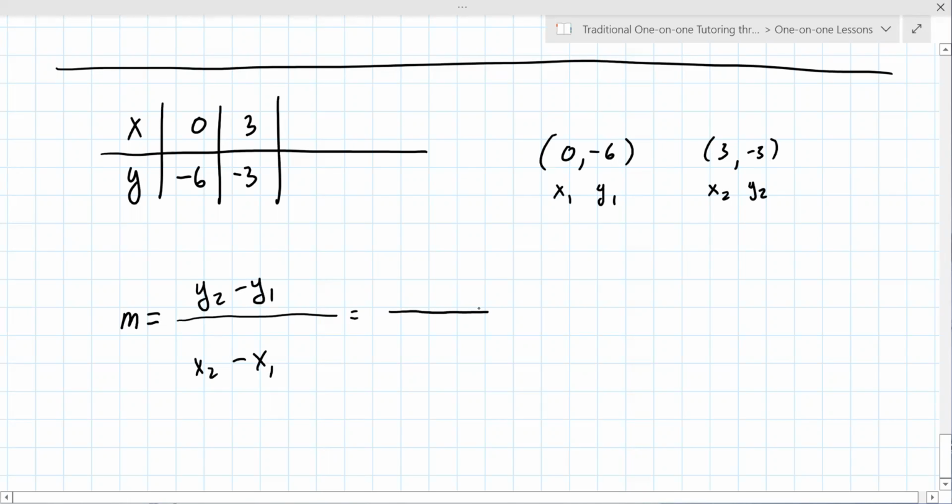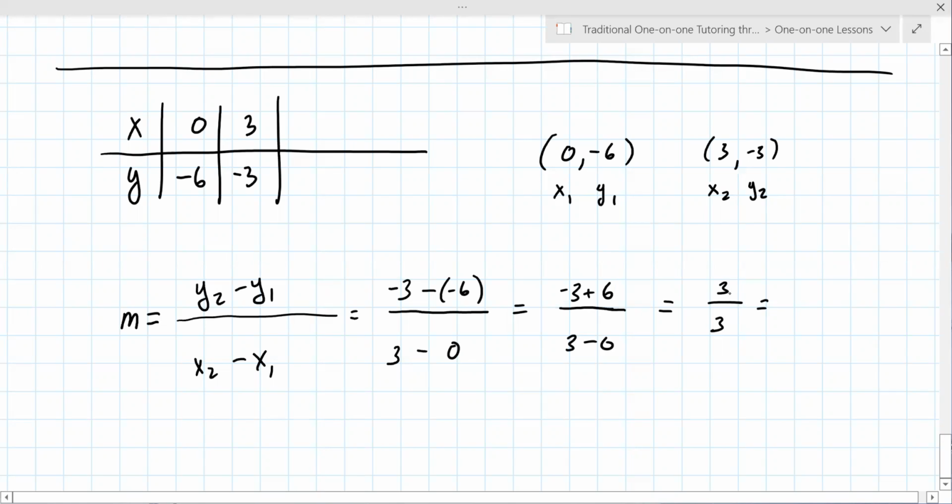To positive. Okay, so you have -3 plus 6. -3 plus 6 is 3. There you go. Then 3 minus 0, which is 3. Sounds like you're almost done. Keep going. You have 3/3. Yeah, 3/3 is the answer, which is what? How do you simplify 3/3 when you have a number over itself? What does that equal?